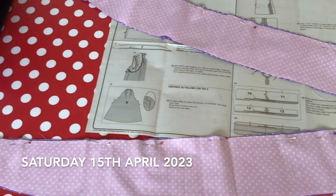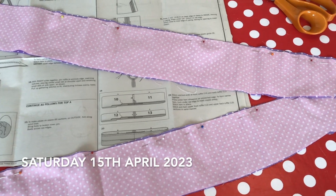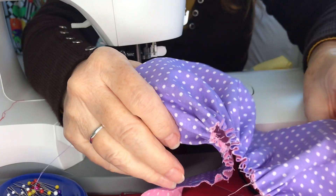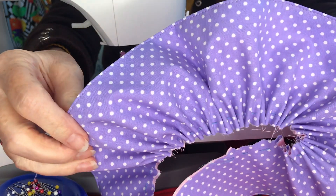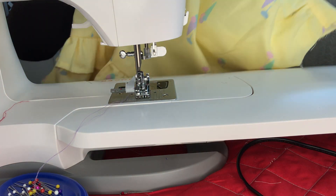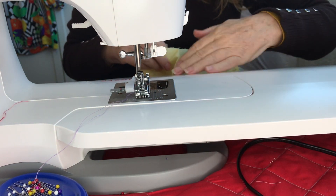I couldn't just leave it as a twirl cutter when I got so near to the end, so let's see if I can actually complete it. I'm back on this because I've edited it and realized there is no way I can leave it just as a twirl. What I've done is create the armhole frills — I've lined it with the pink and done it with the lilac that I'm going to have on top, so you just don't get the negative part of the unprinted bit. We'll see how that goes.